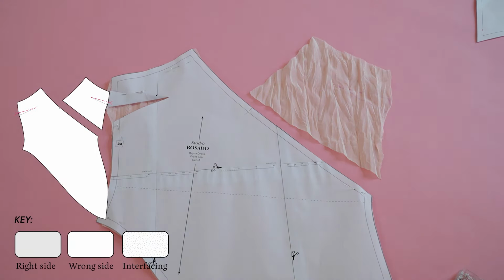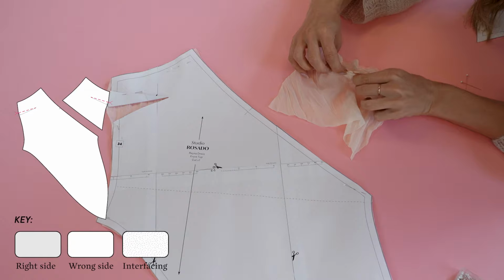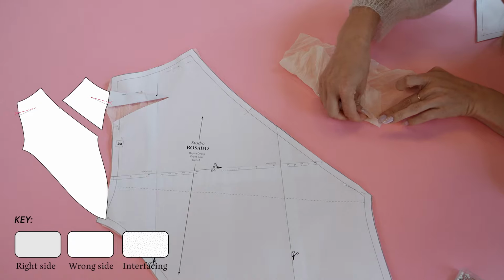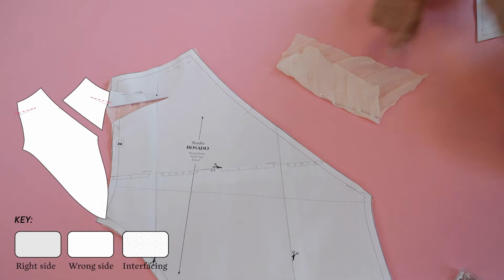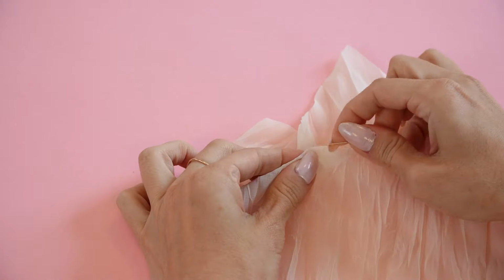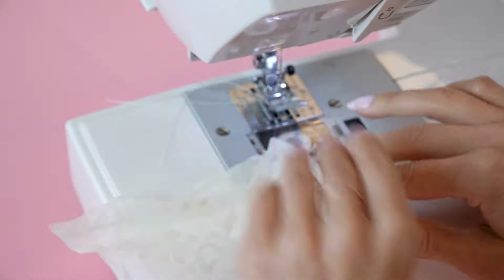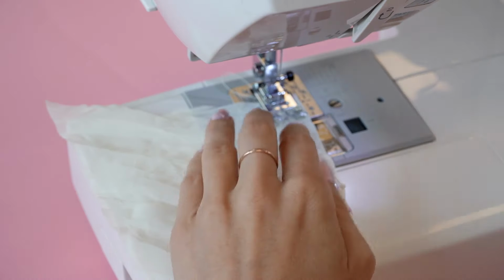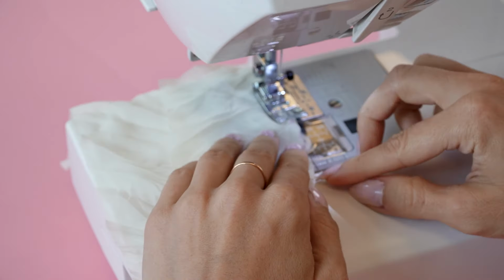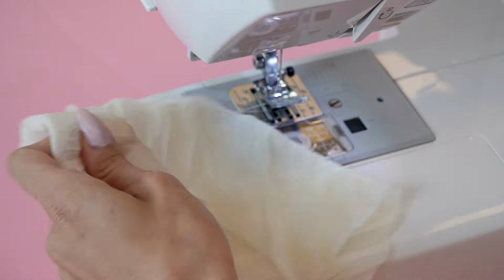For the front panels, my usual tactic is to start by the tip of the dart, put a pin at the very top and then fold the dart and finish pinning the dart. However, when I am sewing, I always start from the side seam to the tip of the dart. I find it very difficult to do it the other way around because then I have to start on the very edge of the fabric. Be very careful with backstitching. If you have a very light fabric, your sewing machine might pull it into the feed dogs opening or gather the fabric. An alternative option would be to leave long tails of the threads and tie a knot at the beginning and ending of the seam.